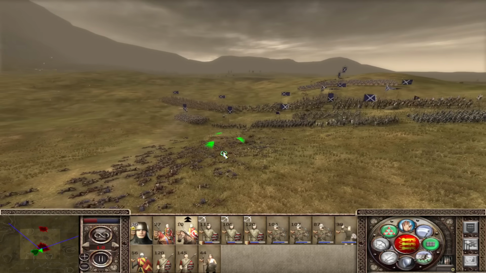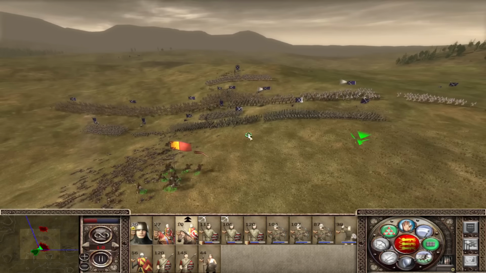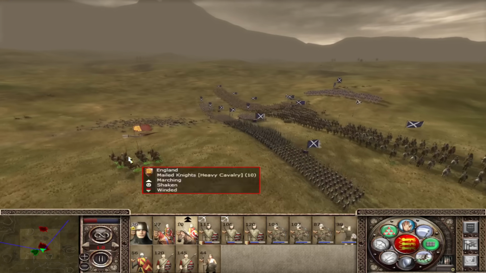Come on, you silly Scots. What do you got? Bunch of ninnies. See, come on, come at me, bro. Oh my god, Legend's racist against Scotland.